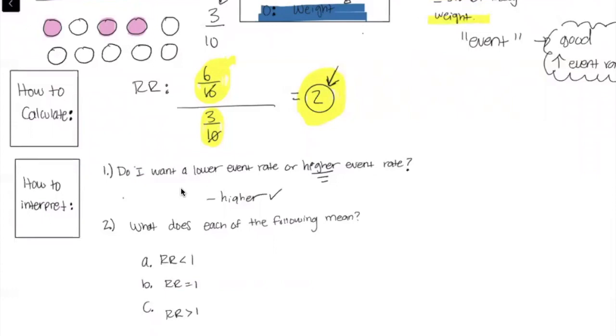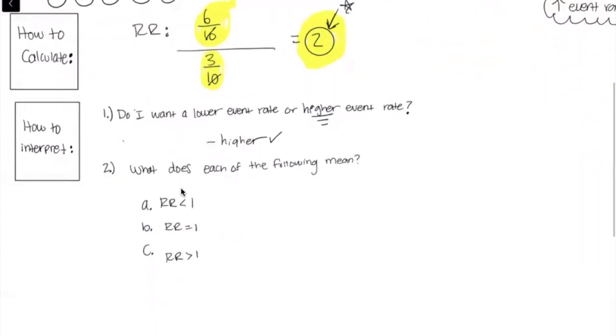So what does an RR of less than 1 mean? What does an RR equal to 1 mean? And what does an RR of greater than 1 mean? Let's start with RR greater than 1, since our risk ratio is greater than 1, and we did get an RR of 2. Let's think back to our equation, which is RR equals EER over CER. When your RR is greater than 1, that means that your experimental event rate is greater than your control event rate. And that is true always, because this is just going off of your formula.